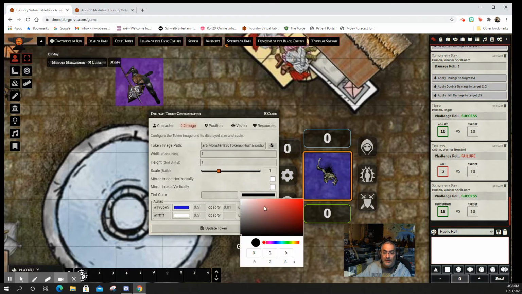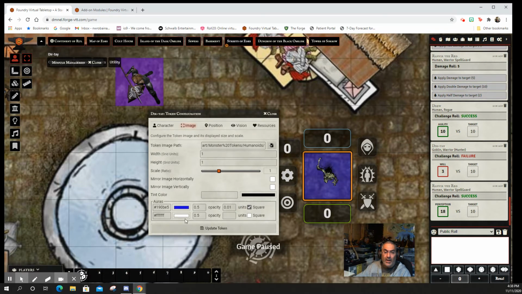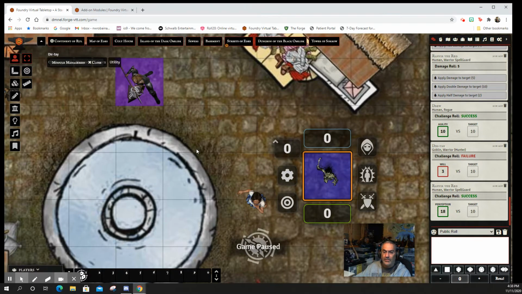This is where you get the different color numbers. I'm sure you don't know what these color numbers mean. I sure don't. So you just click on this bar right here. This is actually the tint, and that would tint the entire token, which I don't usually want to do. So that's why I have that blank. But in order to have an aura, as you can see, I've selected blue, and I've applied it to this particular token. And then I would update it. So let me just go ahead and close that out.